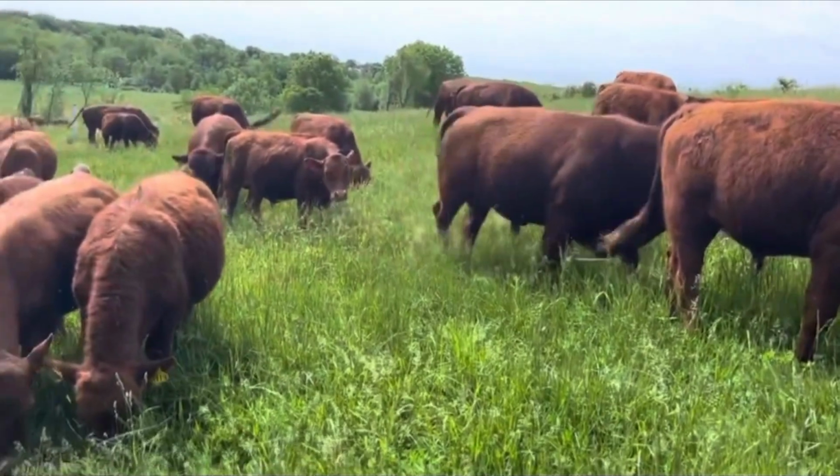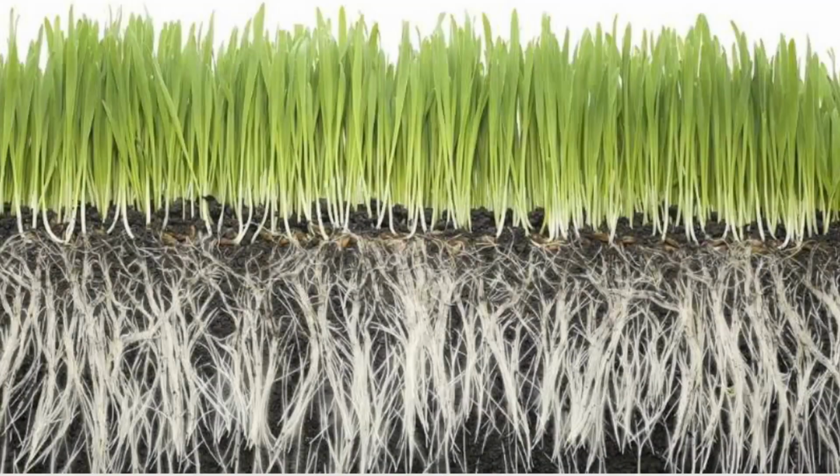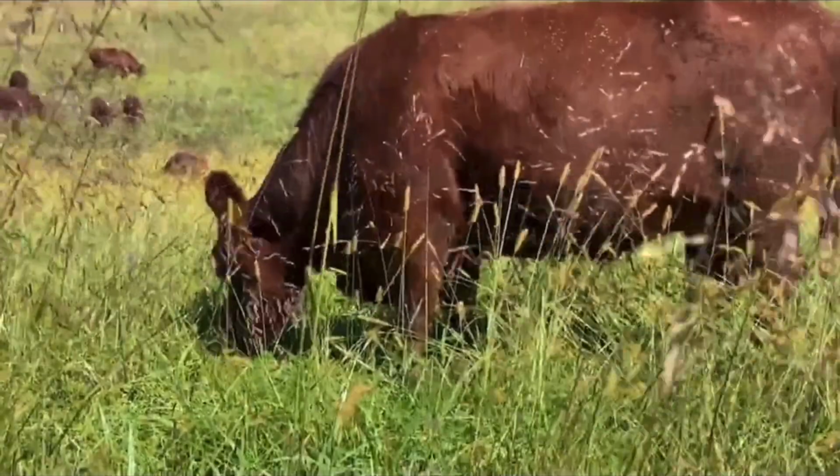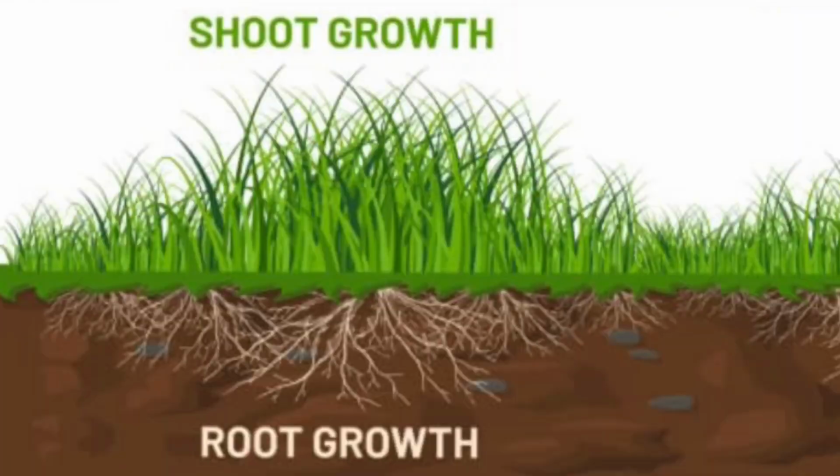And what also helps feed the soil is when you have taller grasses and then you eat it, and what's on top of the soil is a direct response of what is below the soil. So if I have a foot of grass on top and the cows eat it down 6 inches, then roughly 6 inches of root mass has died in the soil now, and that'll also feed the microbes.